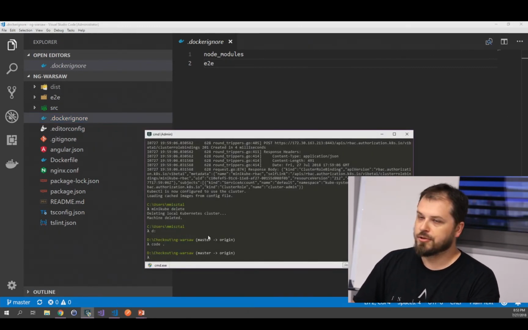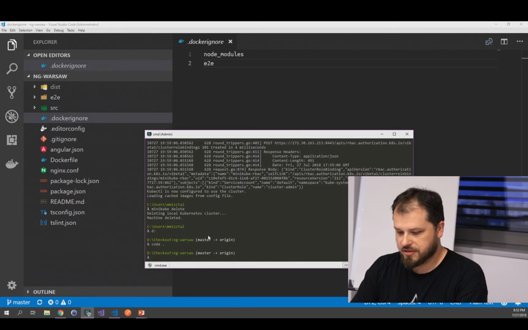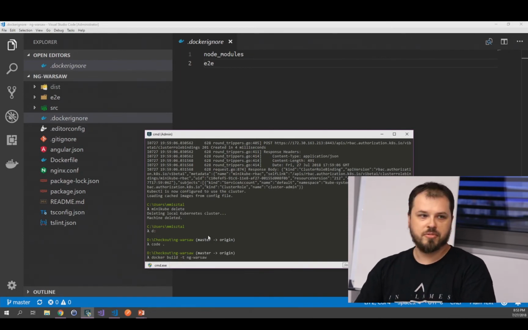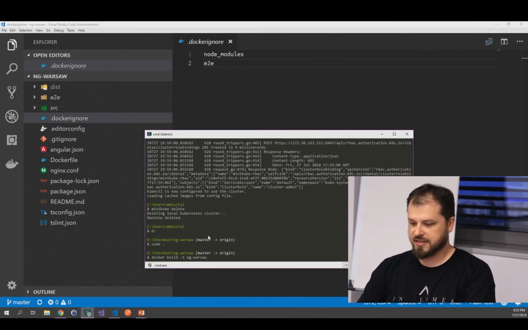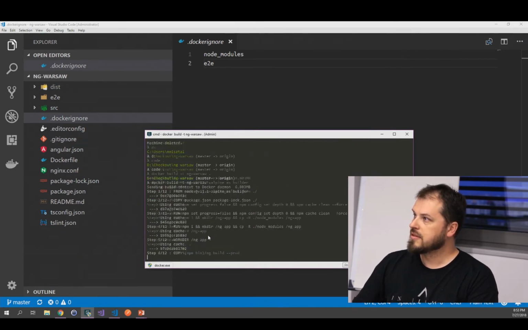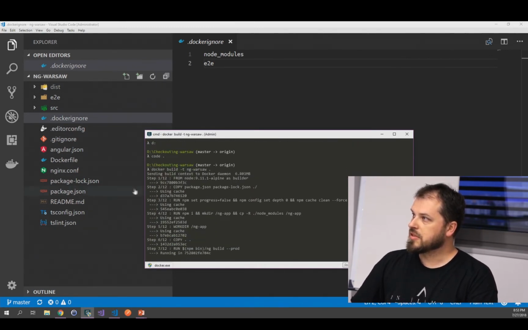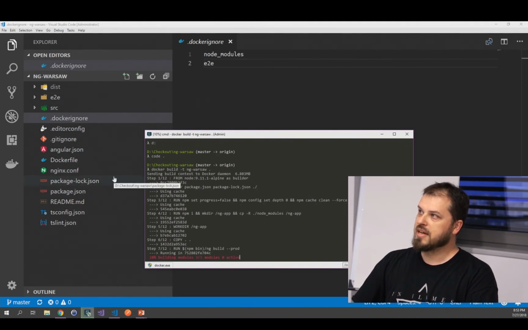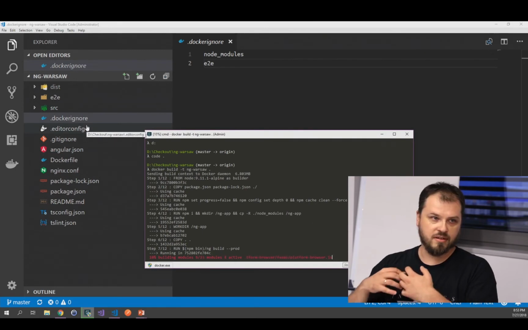We are in the root of our applications repository. If we type in docker build tag ng Warsaw, and now we need to provide a path for the Docker context. In that case, that will be the current directory, so I'll just use a dot. So this will start and build, and what happens is everything in that path of the Docker context is being copied into Docker client and is being built inside.